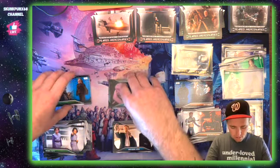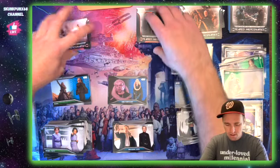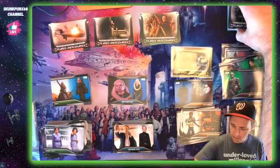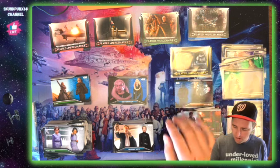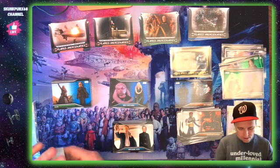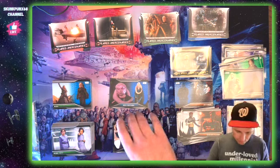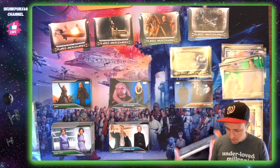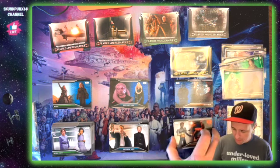Okay, so quick recap here. We have our Boba Fetts, our Aura Sings, our Jangos, might have enough for another set. We'll definitely have another complete one, if not two sets of Mando. We got 2 Bane cards, which is great. A lot of base one stuff, as you can see, is everywhere. Hopefully this is enough to complete a second base set, because I was only missing a few, and then maybe we can get some more to complete another base two set as well. We only got 1 base 3 blue parallel, so that was interesting. A good amount of base 3s, but I believe I have all those.